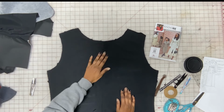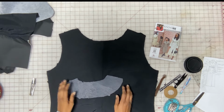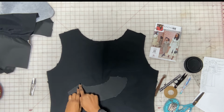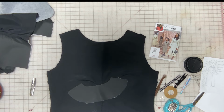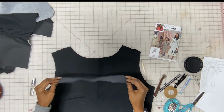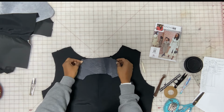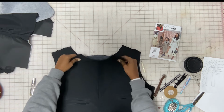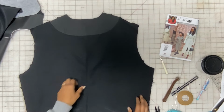Okay, so we have the back lining stitched and in place. Now what we want to do is get the back facing, which is piece number 13. So before we do anything, let's go ahead and stay stitch the back facing. Once you stay stitch, go ahead and attach the facing to the back lining, making sure you match up these notches. Okay, so we have the back facing connected.